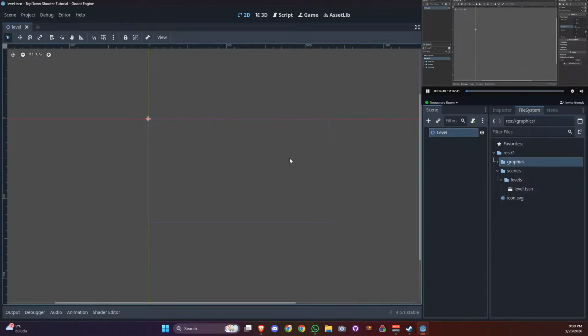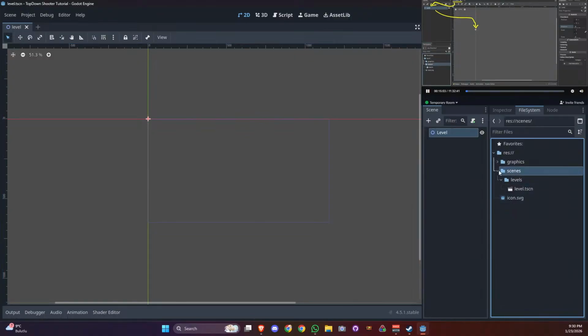The most important change is that we now have a tab called Level. This is the scene. Inside of this scene, we have one node, a Node2D called Level. This Node2D doesn't do very much right now. It is literally just this point. We're going to do something more useful in just a bit. Besides that, we also have a new folder in our file system. We have scenes, there we have levels, and then we have level.tscn. Although, let me minimize all of this because we don't need it right now.